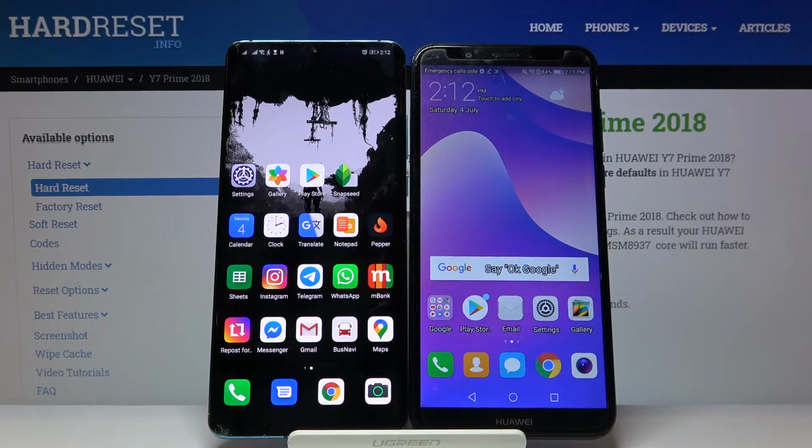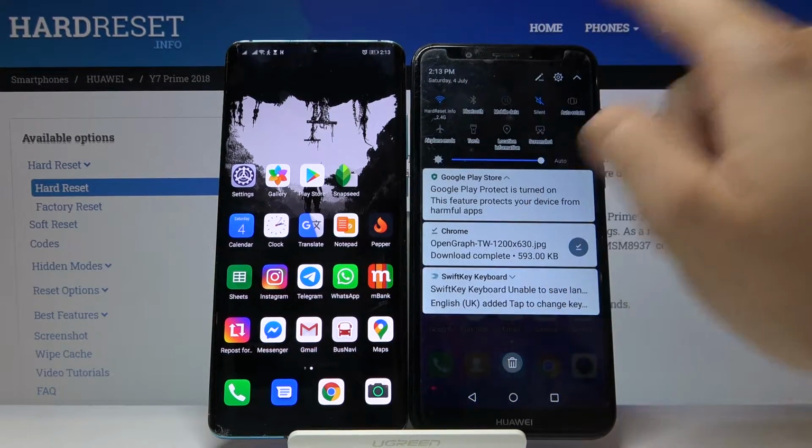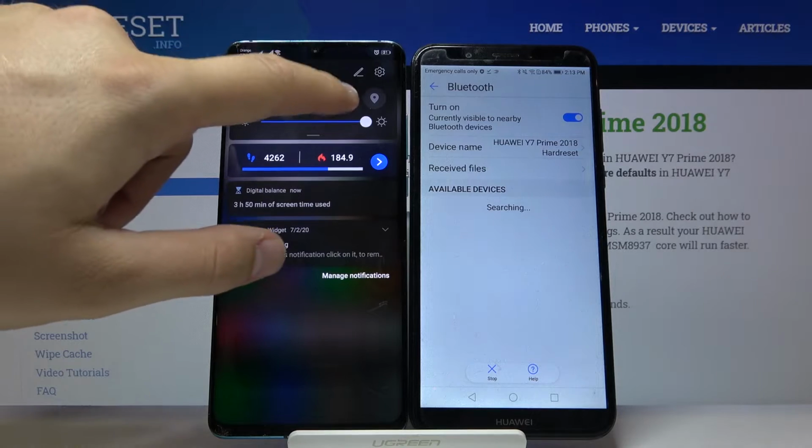Welcome. If you want to connect a Bluetooth device to your Huawei Y7 Prime 2018, first let's open the notification bar, click on the Bluetooth icon, and now click and hold this icon. And here we are in the Bluetooth settings. Do the same on the second smartphone.